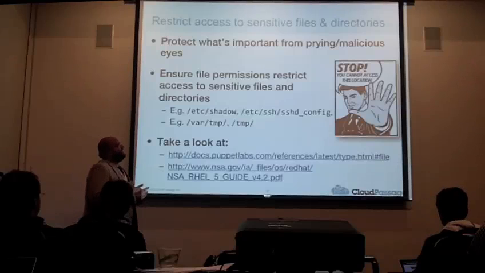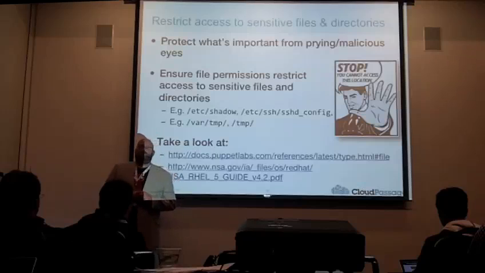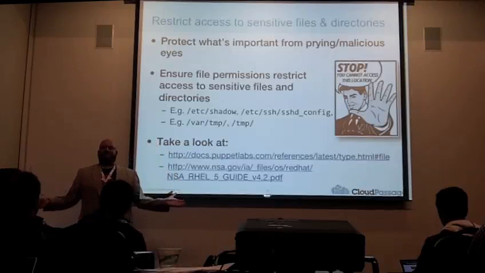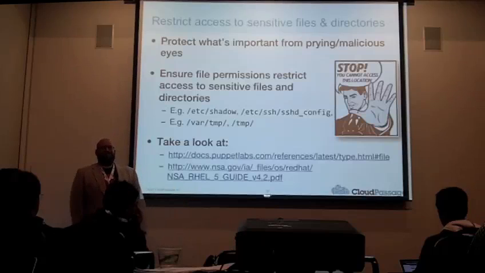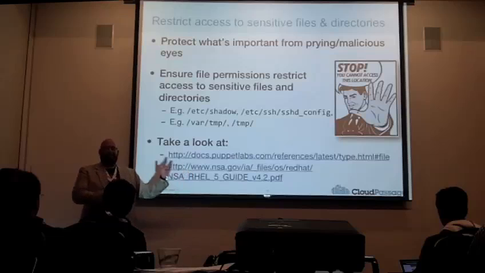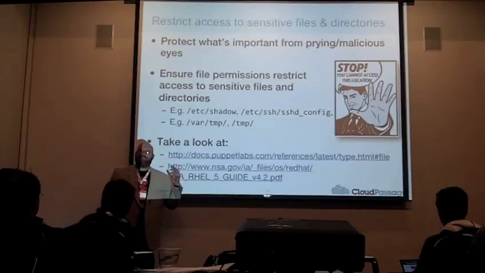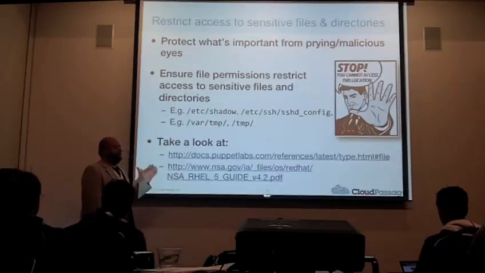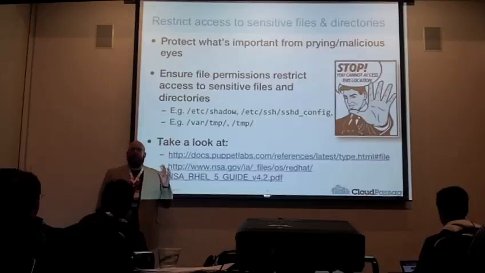Oh yeah, restrict access to sensitive files and directories. Who here started on Unix in their first life? No-brainer. You want to restrict access to files. It's need to know, need to access basis. Why not use Puppet to go through and start locking down all of those files? And as soon as someone tries to change them, we'll just change them back. We'll just keep changing them back, and it'll really piss people off.